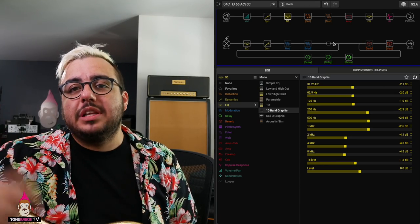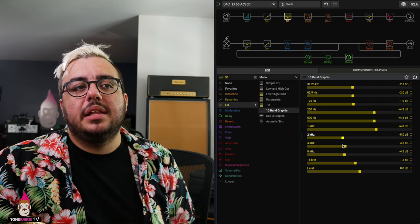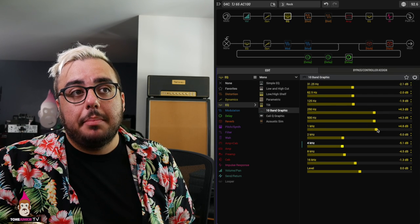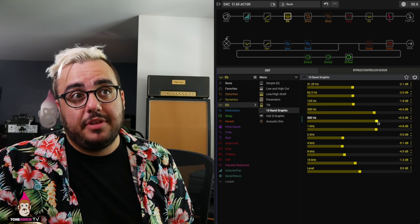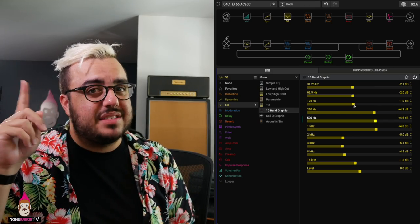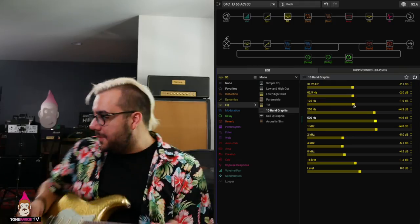So this EQ is really serving to turn this into something more like a thicker humbucker. And I'm actually cutting a lot of this 2K and 4K frequency. That will help your single coils not snap as much. And boosting in this area between 250 and 1K, specifically around this 500, I think is a nice humbuckery region. We also don't want to push the bass too much. Humbuckers often have a little more of a compressed bass, which makes their bass sound a little more chill and relaxed. And you can hear what this thing sounds like. I've made it even fatter now.